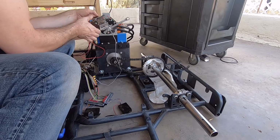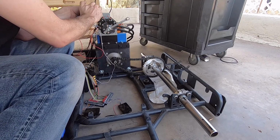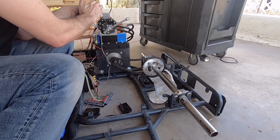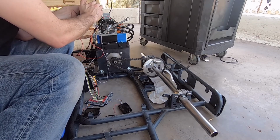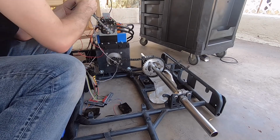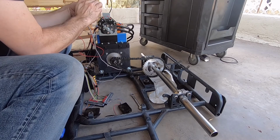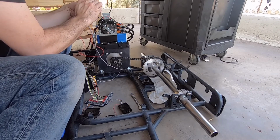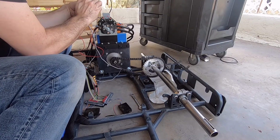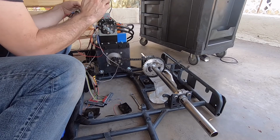So everything is all hooked up, and sweet click of success. Here we are running backwards. And I think, right? Yeah, that's also normal. Here we are going forwards. Ta-da!